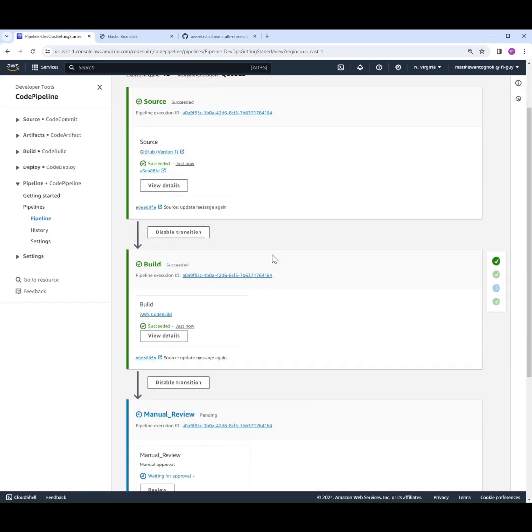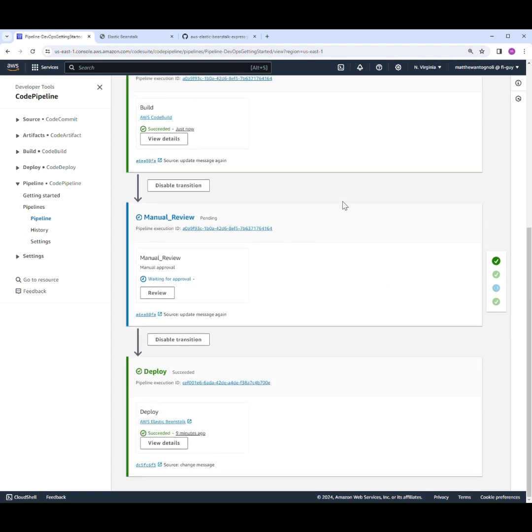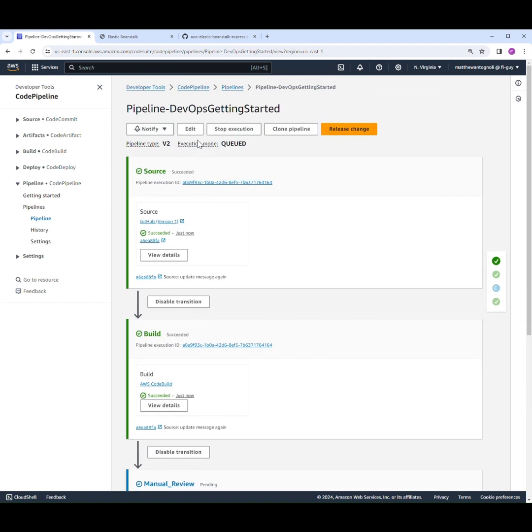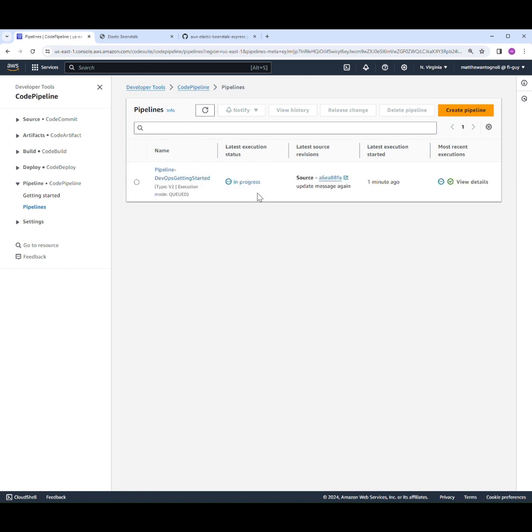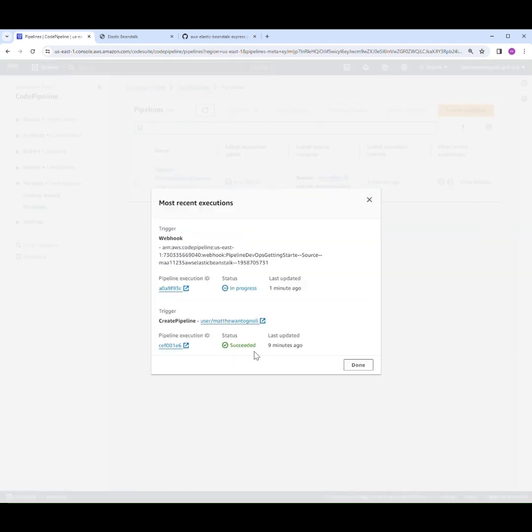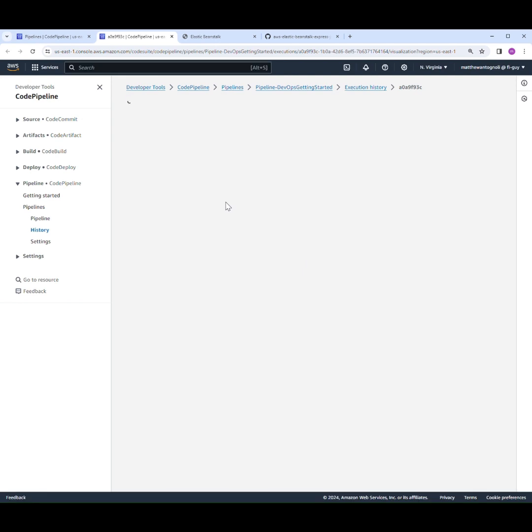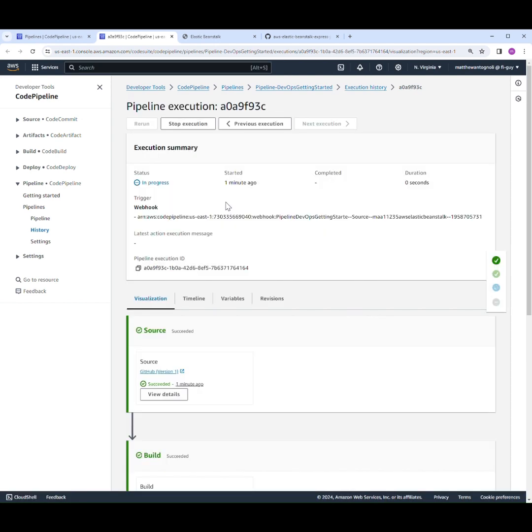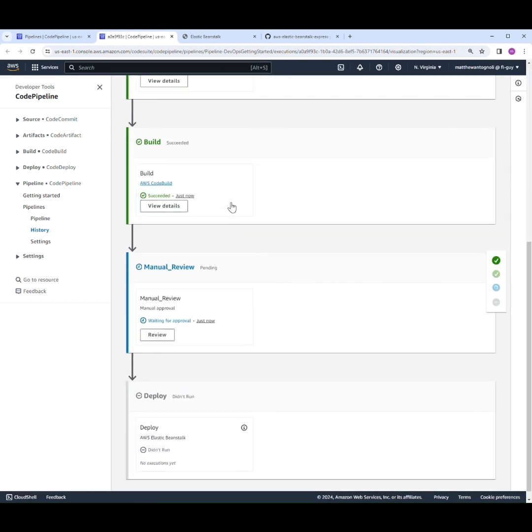Click there. Okay, so it's building. We got past, I think, no, this isn't right. This is not right. So is it queued? Let's see here. So we go to pipelines. It says it's in progress. View details. Succeeded, in progress. How do we watch this one? Okay, I click on this ID. Maybe that's what I need to do. Sorry, I'm sure there's a super simple way of doing this that you know of that I don't.